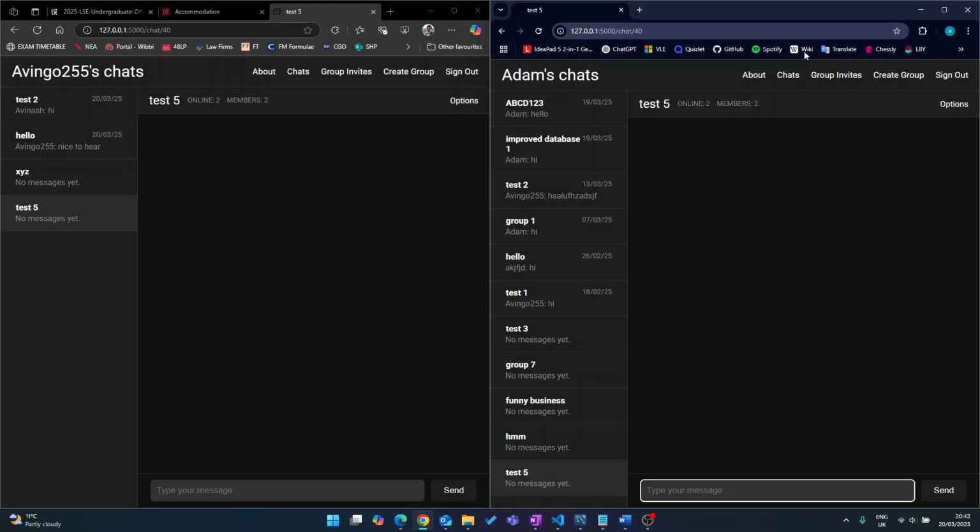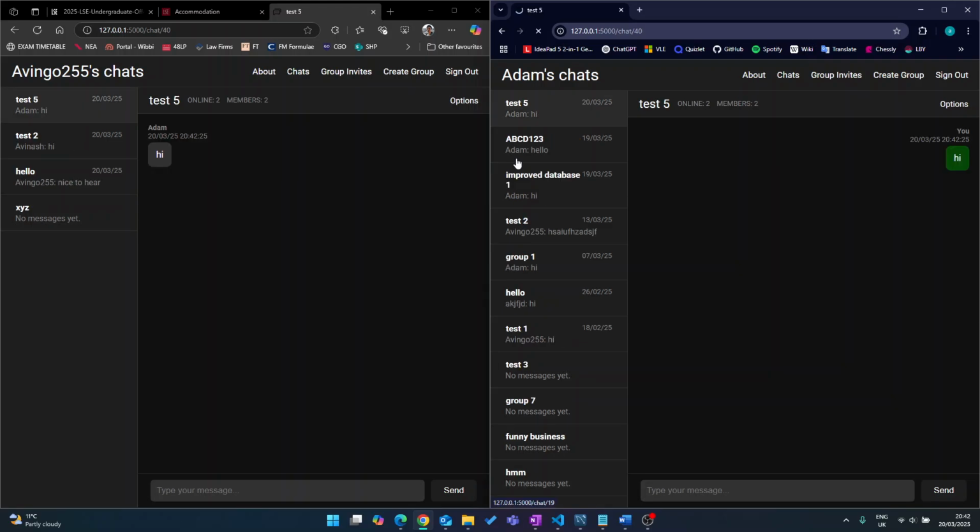Essentially, the way this objective has been fulfilled is through the options panel. And we can see here that we can see details about the group. So first we have the group ID being 40, the timestamp being this. Then we have the display name of the user, username, and the class name, and that the user is online, and then the other user account.